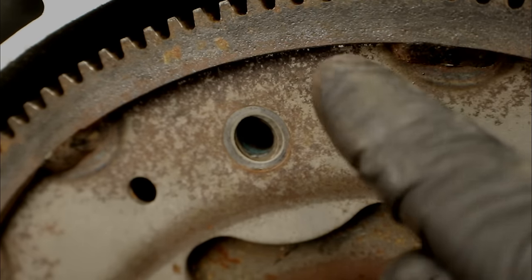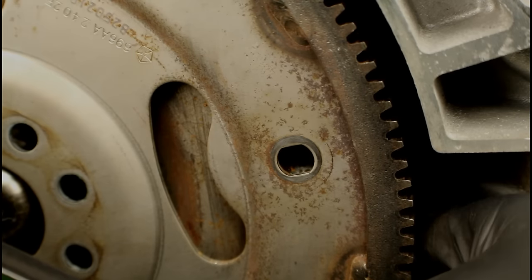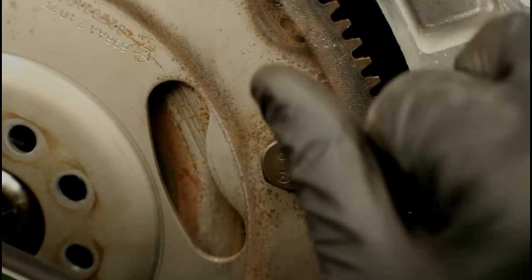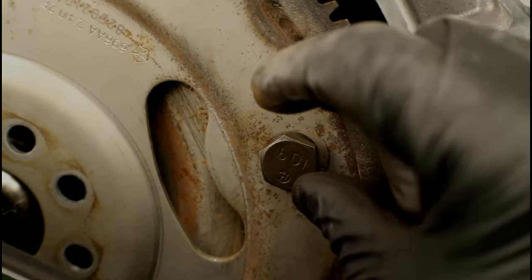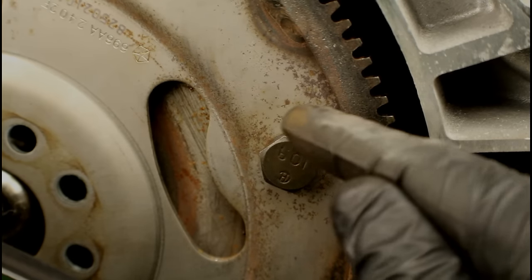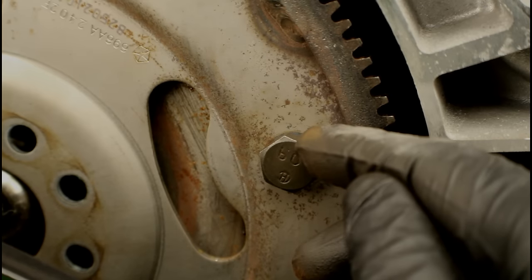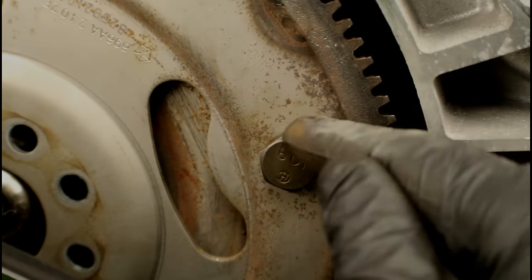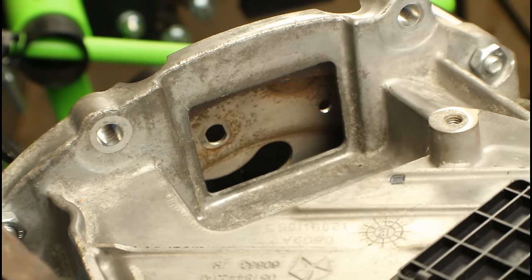Now what if you lined up that one special bolt hole first? Let's do the same procedure, but this time starting with the hole that has the two flat areas. We rotate the torque converter around, line it up, and thread in the torque converter bolt. Right away you'll notice an obvious difference — we don't have the same amount of play as on the regular holes. The flat areas make the hole slightly smaller on the sides and take up all that slack. So now we can run this bolt all the way in and torque it to spec. At that point we rotate the crankshaft until the next one lines up, install it, torque it, and repeat until all fasteners are installed. That saves the headache of either installing all four bolts loose and tightening twice, or tightening one and finding the others don't line up. Whenever possible, find that special hole and start with it first — it's going to save you a lot of time.